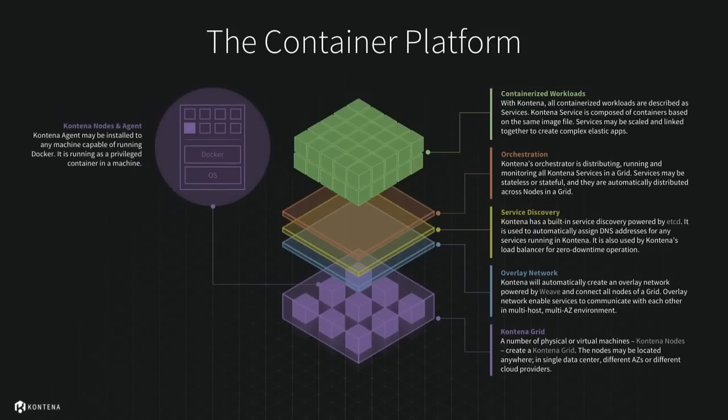On the node level, the only thing that has to be running on the node is a Kontena agent. And actually, the Kontena agent is just another container. Of course, it has to have some superpowers so that it can actually control the underlying Docker engine on the host. The agent itself, when it starts up, can then fully orchestrate all the other parts it needs on the node level. The agent automatically configures the overlay networking and all the other parts that it needs.